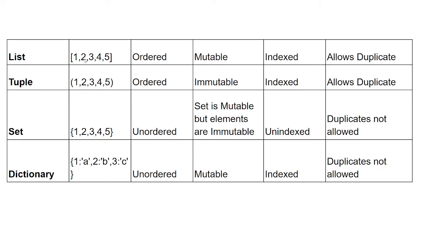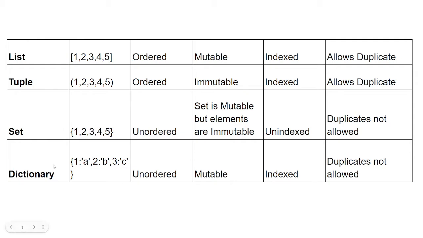Set is also similar to list and tuple, but it will not allow duplicates. Duplicates will be automatically removed, automatically filtered. And it is also not ordered. Since it is based on the hash value, it has its own order. It will not always be in ascending order. The order may also change, and you cannot access any particular element from it. You cannot directly change this 3 to some other element, but you can delete this 3 and you can add another element.